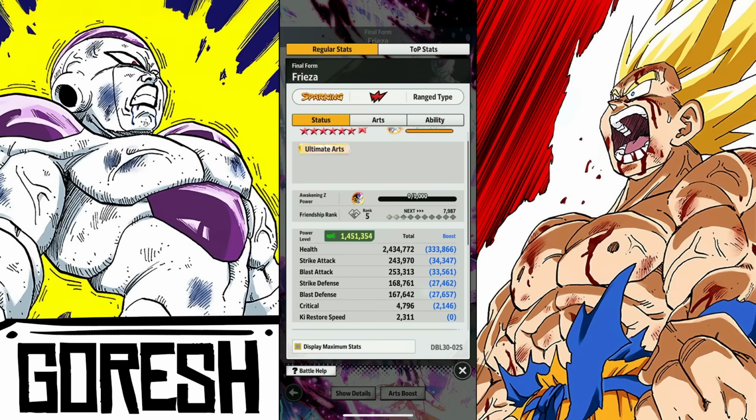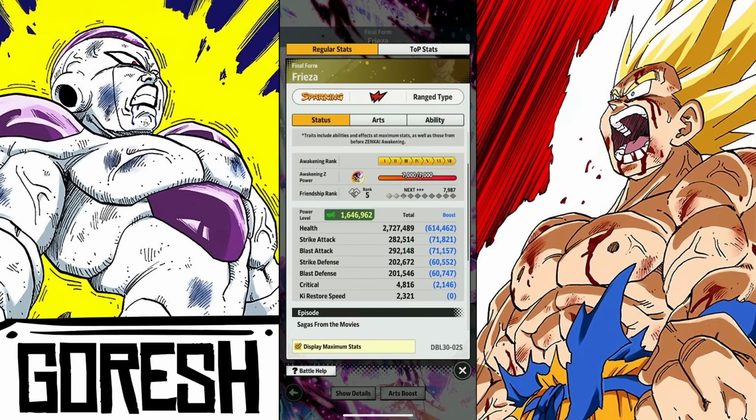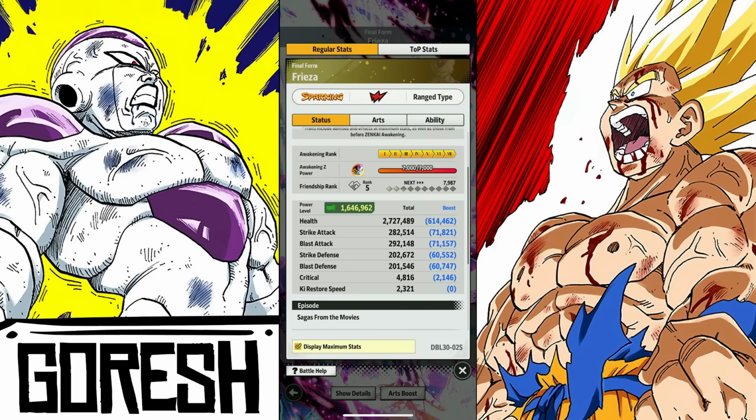Let's see. Okay, display max stats. Okay, actually not a crazy blast attack stat. Remember, we're going to take 13,000 off for the arts boost. So this guy's going to be at 269 strike attack and 279 blast. 279 blast for a Zenkai character is really not that good. Defenses are decent. He's going to be just shy of 190,000 to both.